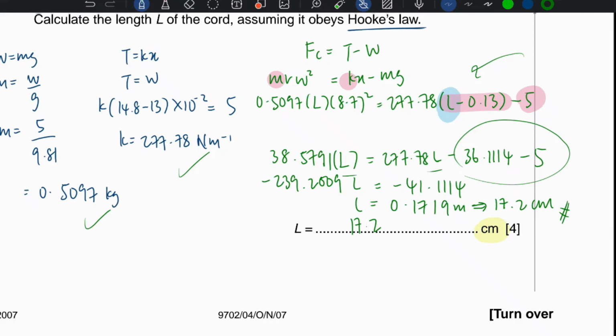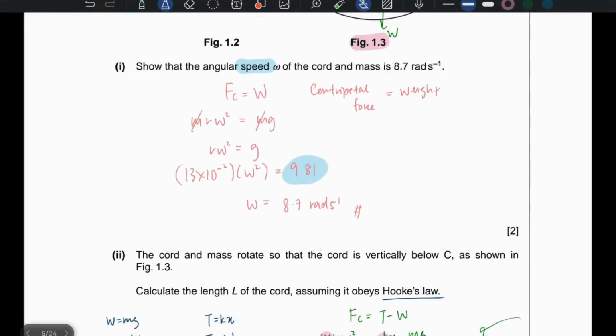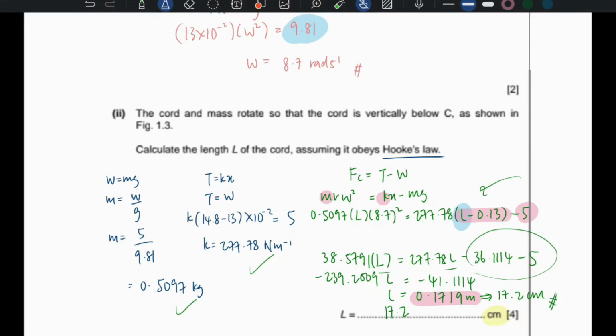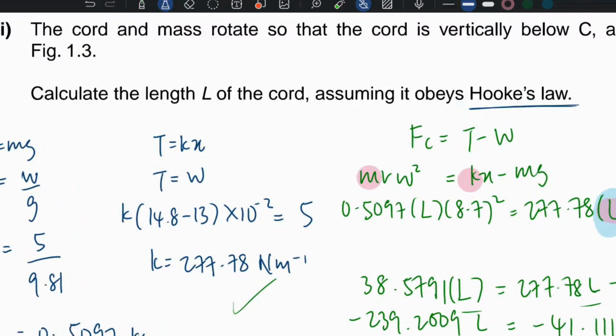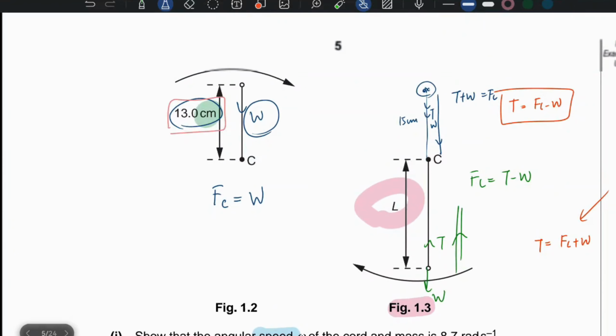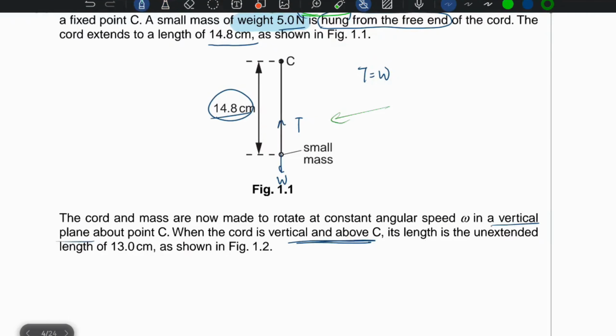Then normal maths, you'll get a final answer as 0.1719 meters. Be aware that your final answer, they want it in centimeters. So make sure to convert to centimeter, and you'll get 17.2 cm. So if you understand how to form your equation, everything would be easy from there onwards, and you'll easily get your 4 marks. Just be careful how you find your Cots constant. You cannot use figure 1.2. Again, why? Because there is no extension. You can use this. That's the reason why they give it. They won't simply give you one.